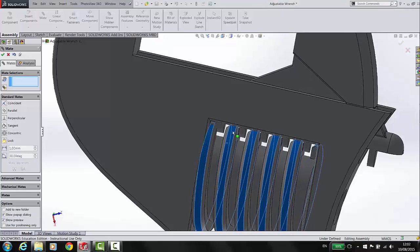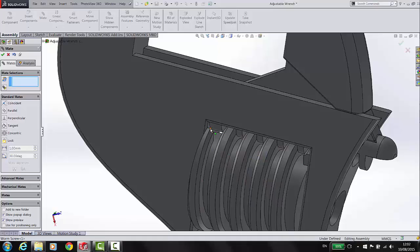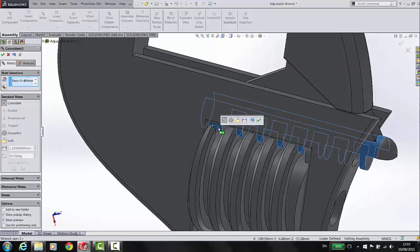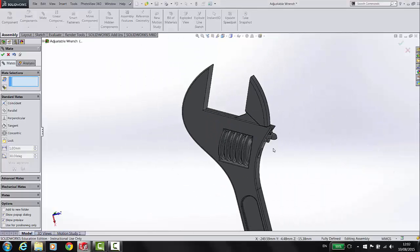So it'll thread along there, but we can see here it's a problem. This will run through that barrel there where it stops. So I'm going to choose the end point here of my screw thread, and it's going to run into the end barrel of the jaw like so. So that is the limit at which it will open. So I need to measure that there to add a measurement on the limit which the jaw can open.